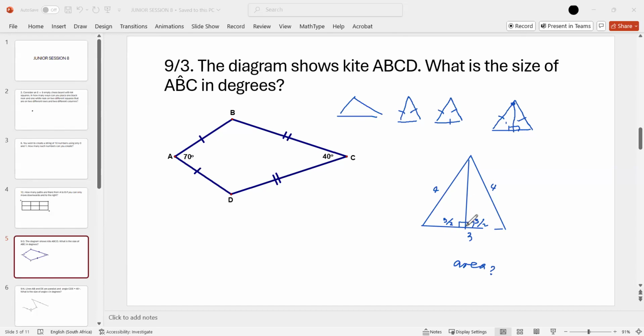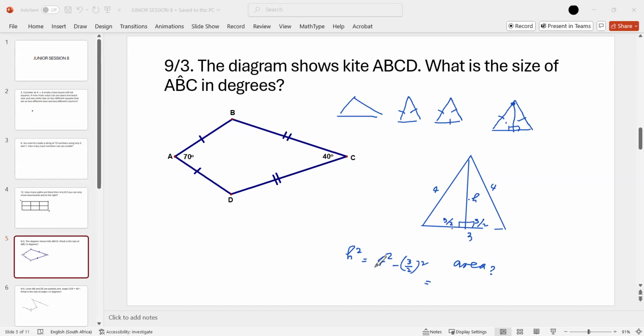These two triangles are identical. The only way that can happen is when each of them is 90. So you got a right angle. When you split it down the middle, you got two right angles. Right? And now that allows you to calculate the height because this is 3/2. So the height h, you can say h squared is 4 squared minus 3/2 all squared. This is the hypotenuse. So it's 4 squared minus 3/2 all squared.